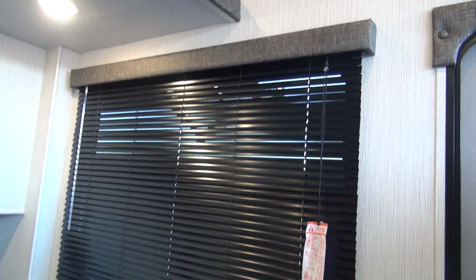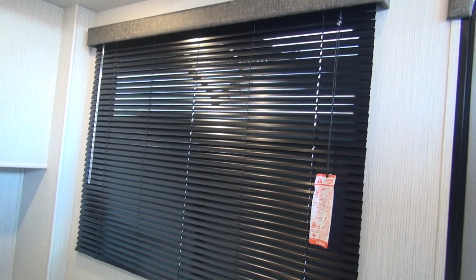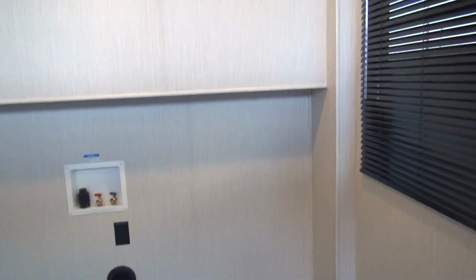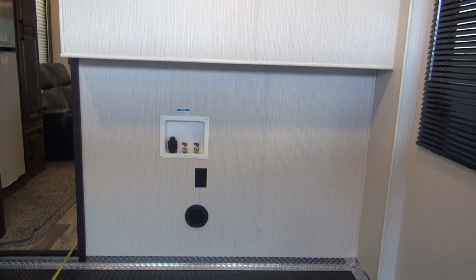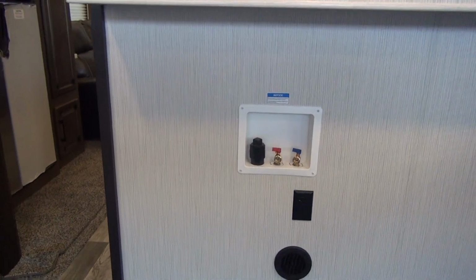Over here, of course, again, we have the large window in the garage, and they're really trying to give you some living space back here. We do have a second entry door that comes directly in. This particular model does not run the second half bath, but that just kind of is what it is when you come to toy haulers. If we're going to get this big garage, you're going to lose that little bit of nicety that some of the other models do have.